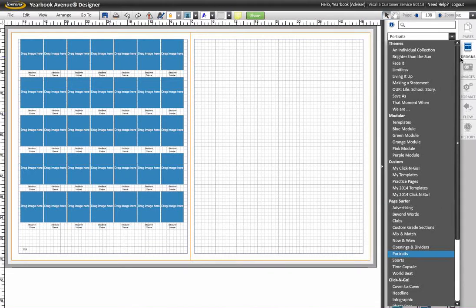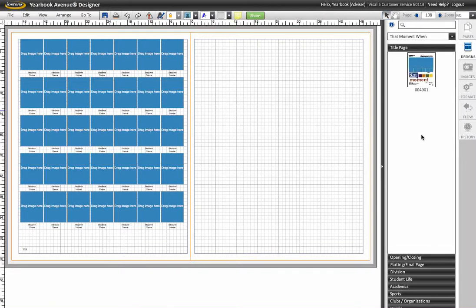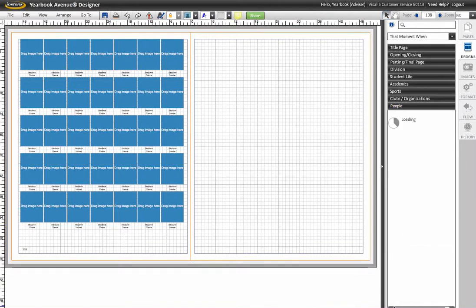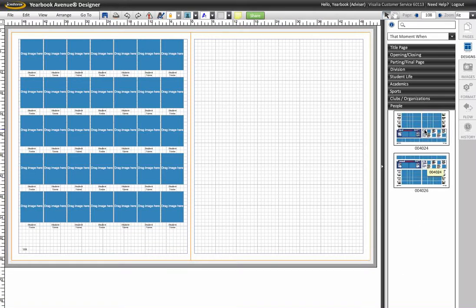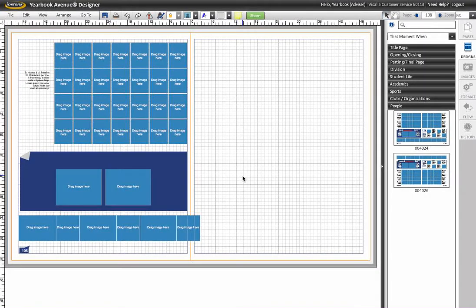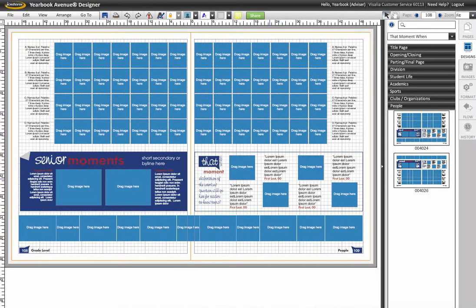Now, there are also portrait layouts in these themed packages. So if you choose any of these themed packages and you come down to the very bottom and click on People, it's going to give you a couple of different options of layouts that you could use out of the themed packages. These are great layouts. A lot of schools use these, and they incorporate other content to go along with some of the rules of design that we encourage you in when it comes to including other content other than just the portrait pictures. So like in this layout, you've got portrait pictures at the top, you've got some candids running along the bottom, and then in the middle, you've got a couple of different content modules where you're incorporating some little quotes and other content to be interactive and engaging.